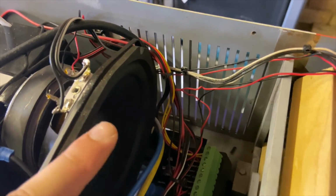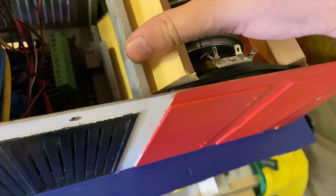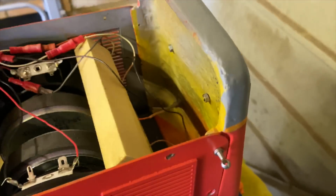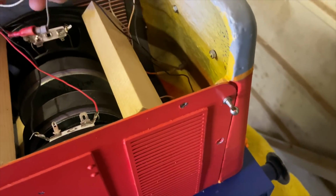Speaker wise, I've got the original one, that M-Tronics, it comes with the electronics starter kit for the sound. I've got the sound module down there, which is normally mounted on here, but with all the things I've been working on, I've just found it easier to leave it loose. So I've got one of them, and I actually found where they got that from. Bought two more of them. These wires up here are for the lights, so just ignore them. These ones here, they need tidying up.